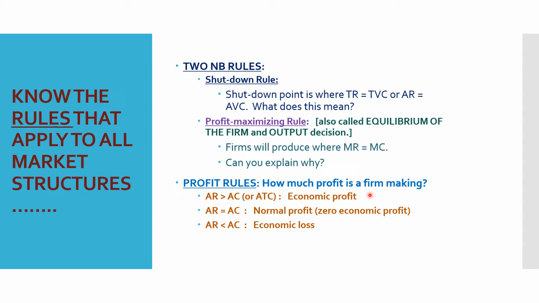You've got an economic profit, you've got a normal profit, or what we call zero economic profit, and then you've got economic loss. Students generally don't have a problem with economic profit and economic loss, except that you must know that economic profit can also be called supernormal profit, excess profit, abnormal profit, and now we need to know why. And also, why is AR equal to AC, which is arguably break even? Why is it normal profit? And the answer to that, folks, lies in the fact that average cost or total costs in the case of economics includes the cost of entrepreneurship.